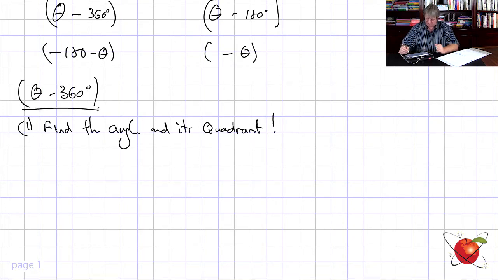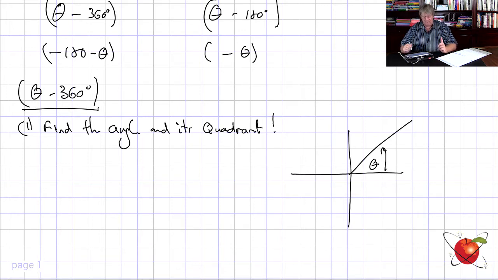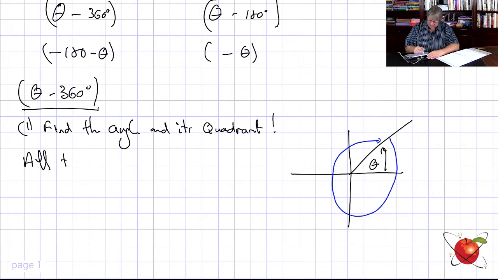Theta minus 360. I first draw theta there. Why did I do it there? Because theta is an acute angle, always by definition. So wherever I see theta, I know it's that. Now they say I'm going to subtract 360 degrees. Where do I go? I go back to theta. So theta minus 360 degrees is in fact theta. It's in quadrant 1. Therefore, all trig relationships are positive because it's an ASTC.